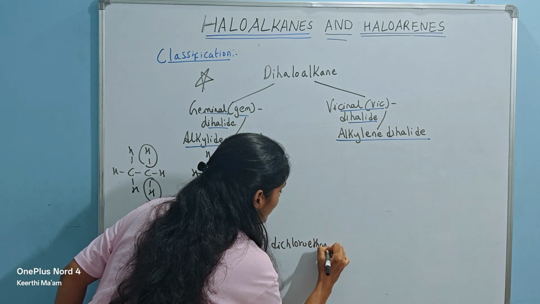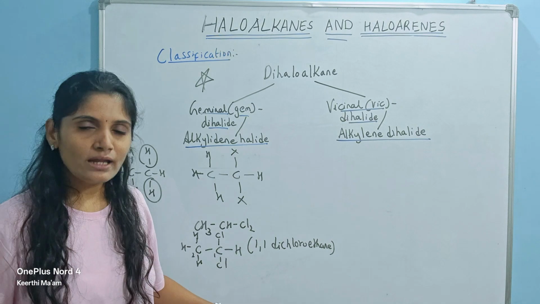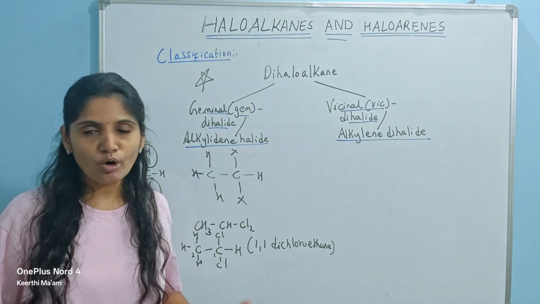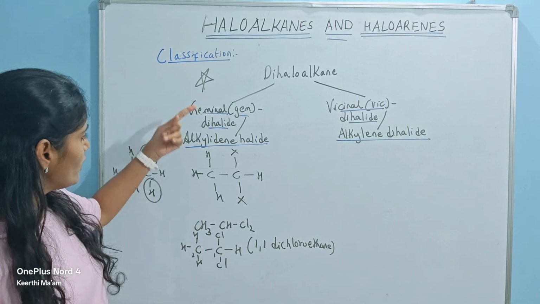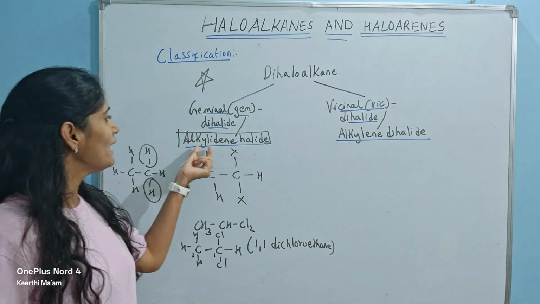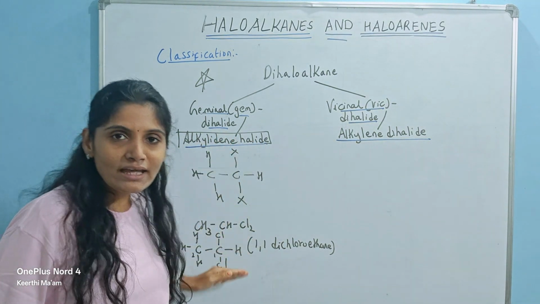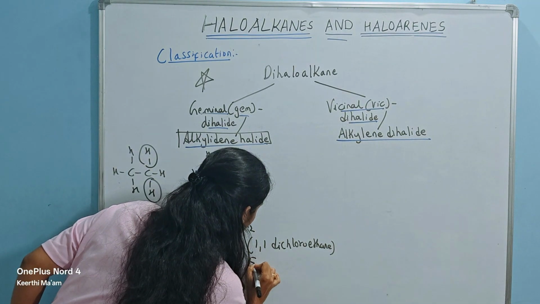1,1-dichloroethane. So IUPAC naming you people know, like you people have done a lot of examples in your grade, but what about the common name? If I try to write the common name, we will try to follow the format given here, alkylidene halide. So I have taken ethane here, so just write in terms of ethane. So what will be the name?